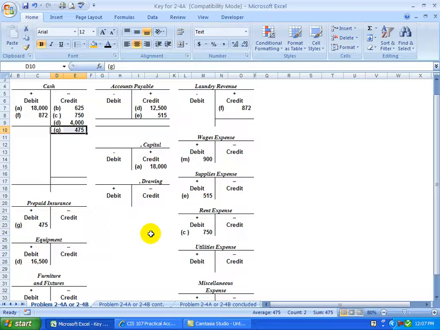Looking at letter H, we paid on account to Forbes Equipment, a creditor. So we're writing a check. The amount that we owe then is going to decrease. So we're going to record this payment on the minus side of accounts payable. And it's also making our cash decrease, so it's going on the minus side of cash. Looking at I, we received and paid the electric bill, $238. Our utility bill is going up because when we record expenses, they go up. And our cash is going down.